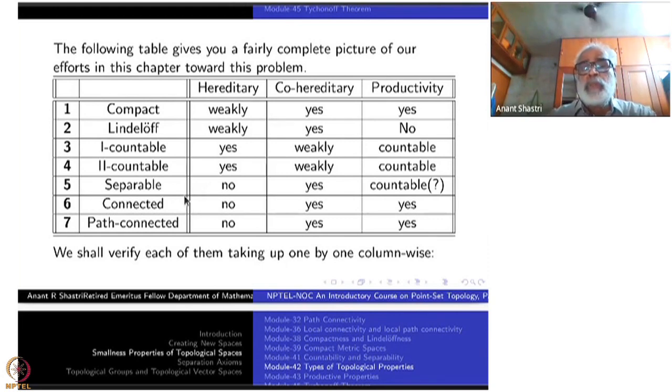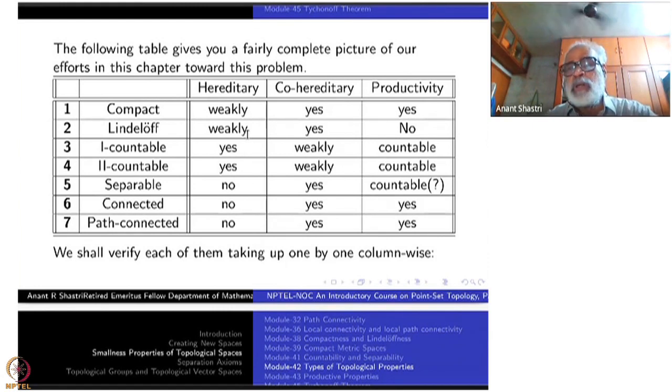non-Lindelof space. Okay. Now, instead of taking subspaces, you make this one in a larger space by putting one extra point, namely a Sierpinski's point. As soon as you put a Sierpinski's point, what is the meaning of that? For that extra point, the only open set containing that point is the whole space. Therefore, every covering of this space must have the whole space as one of the members. Therefore, that singleton set, just the member X, that's a cover. So it's automatically Lindelof. So this way it looks like as if we are cheating, but that's a legal example of a Lindelof space. Such a subspace is not Lindelof.